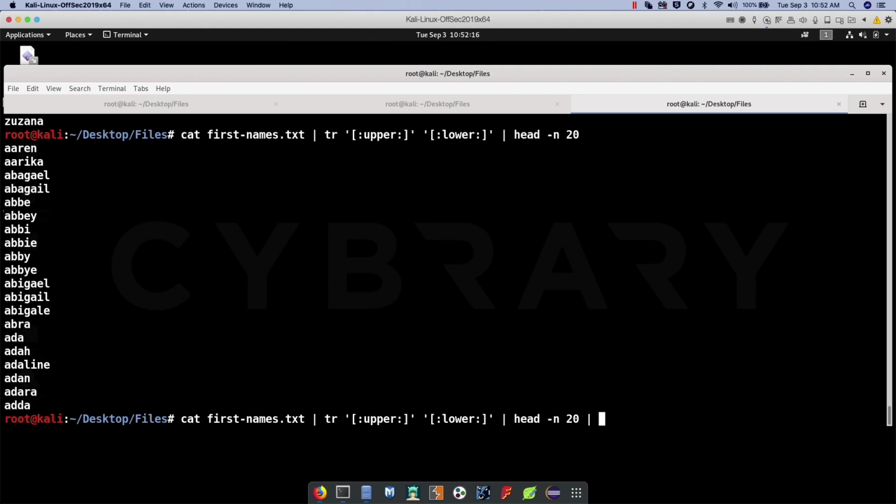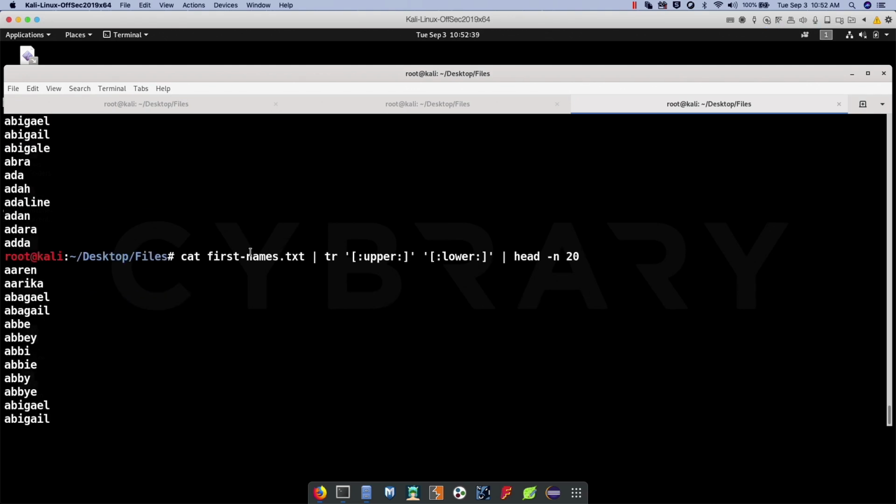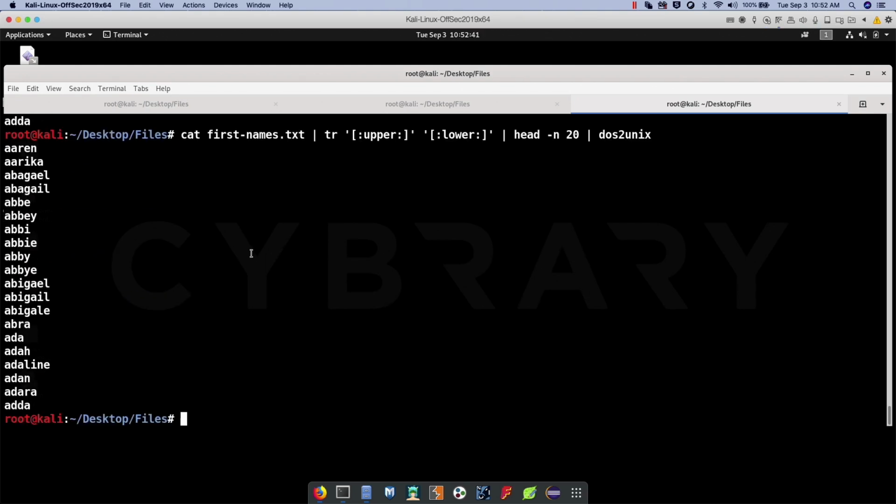In this case, the output you're seeing has a hidden carriage return. So I will have to normalize this and convert it to Unix output, using the dos2unix command. As you can see, you don't see any actual difference.